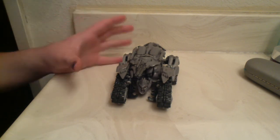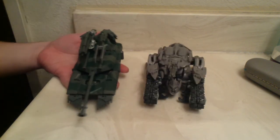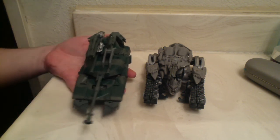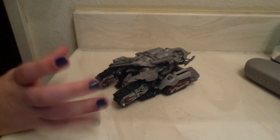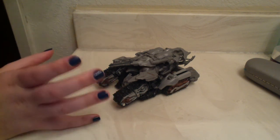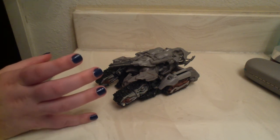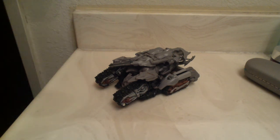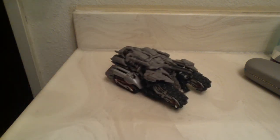However, the one thing I will say is that considering this is a Cybertronian mold, they did phenomenally. Something like this is easy to do because this is a real vehicle and you can use real vehicle parts when making this figure. This is something fictional. This is a CGI rendered vehicle that does not exist in real life, that turns into an alien-looking robot, and they managed to make it into a toy. So I would say, as a toy of an alien tank that turns into a robot war machine, this is pretty good. Again, I'd say that the Last Knight Megatron is better, but overall, not too bad.